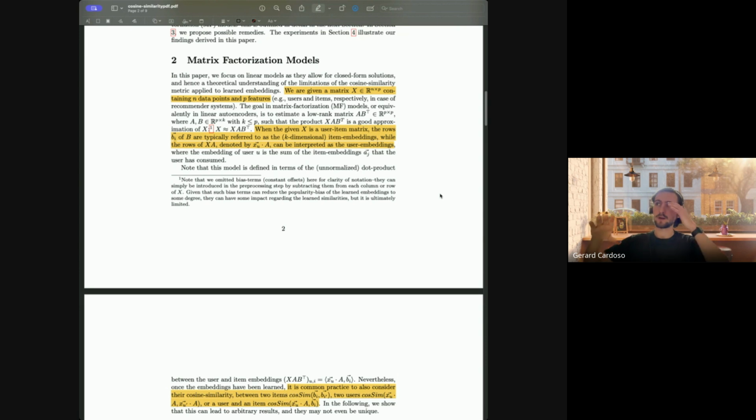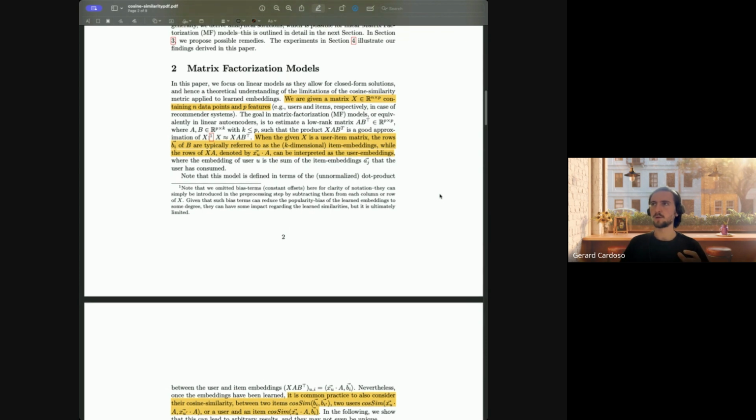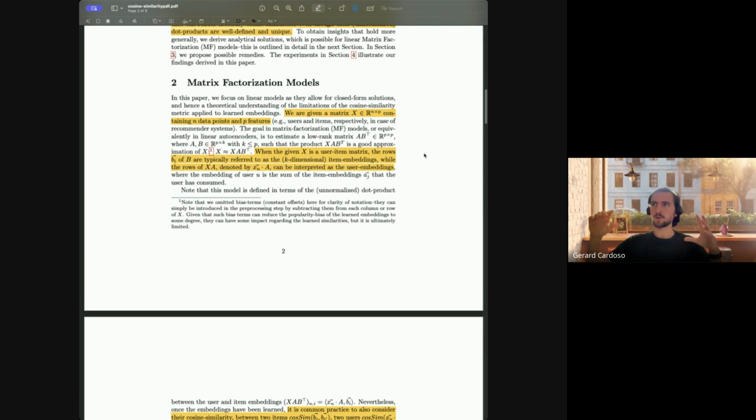And what we want to do is take this matrix of interactions and try to derive embeddings of users and items. That's valuable not only to do the similarity search, but also you can use these embeddings for downstream models as well. And matrix factorization is a simple approach to solving this problem, where you basically take the matrix and try to approximate it using a low rank matrix.